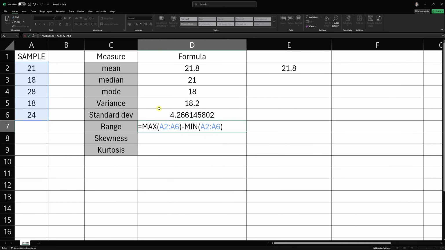Okay, so simply press enter, you get your range, and you get a range of 10. Okay, so unfortunately, we don't have a native formula for range, so what we do is maximum minus minimum.